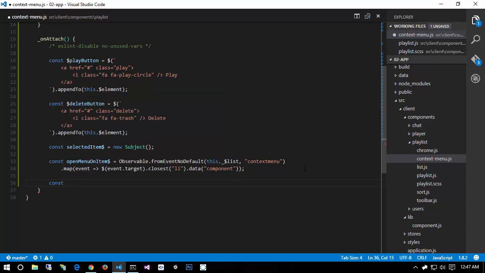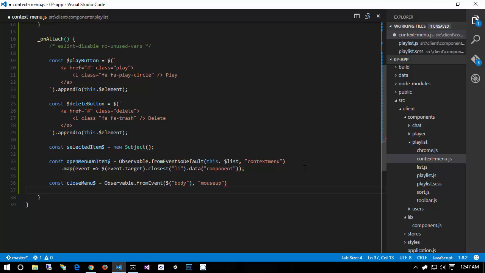Next up, I'm going to create another event called closeMenu$ equals Observable.fromEvent body mouseup. So whenever the mouse up event happens anywhere on the body, we'll trigger this close menu, but we don't want that to happen all the time. For example, if we click on the context menu, we don't want that to result in the menu being closed.